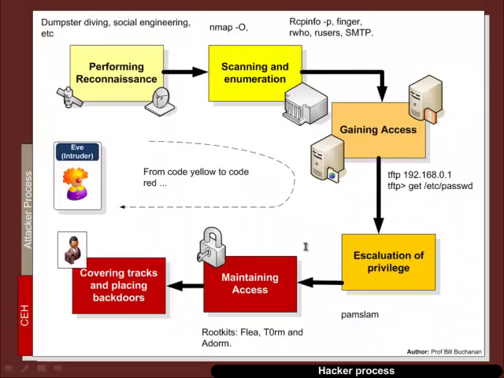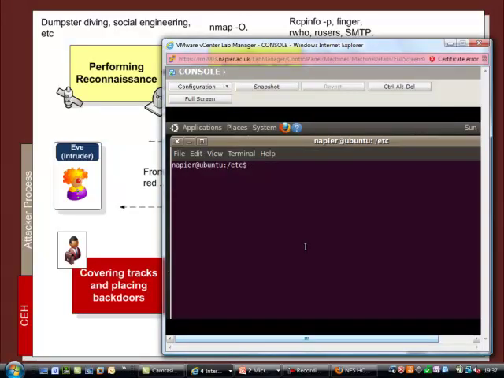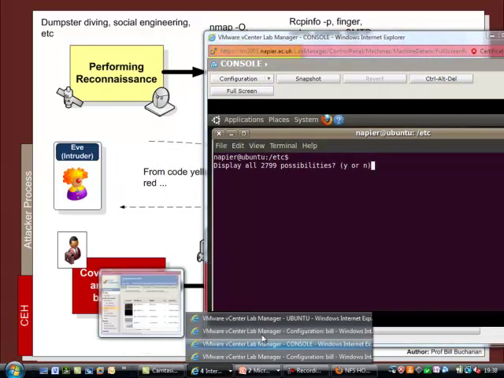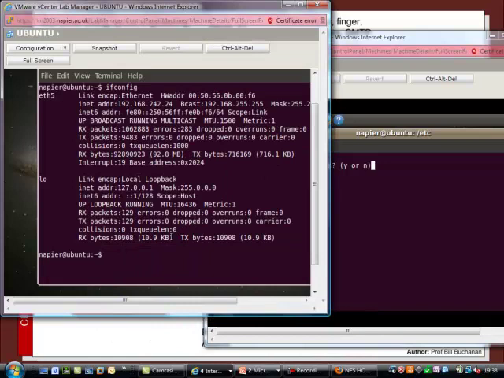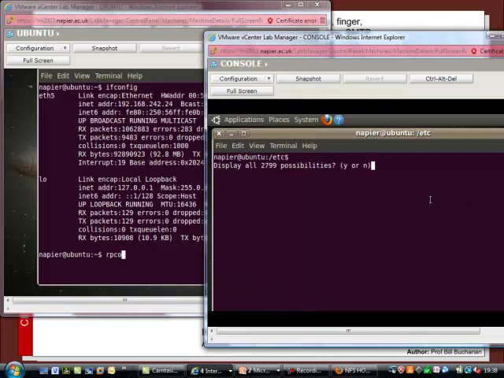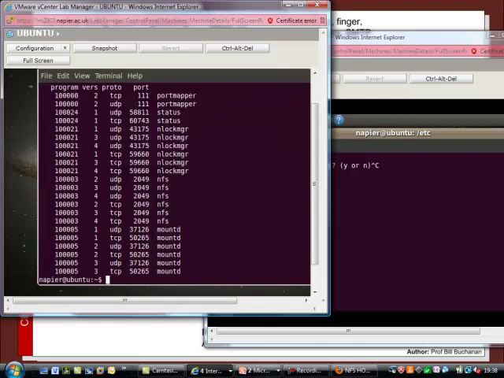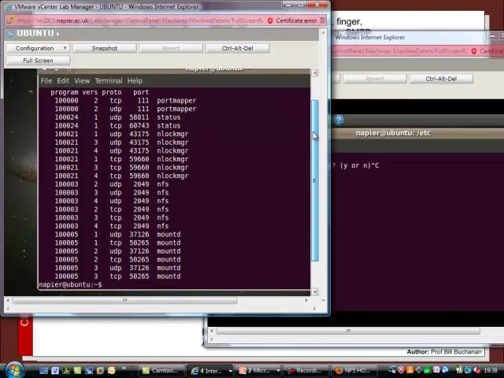Okay, so let's look at our 2 systems again. That's one of them. And let's bring up the other one. Okay, so here's our system over here. So we'll have a look at, okay, so we can see we have a number of RPC services actually running.